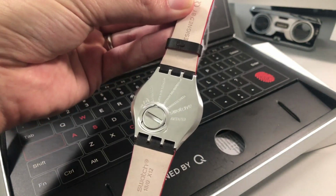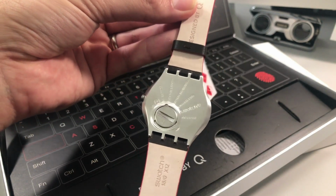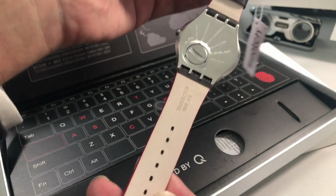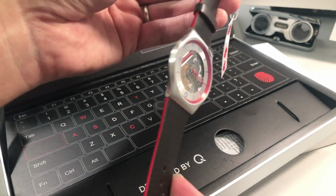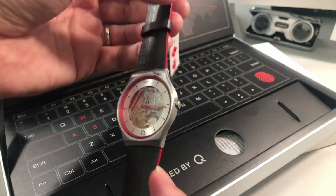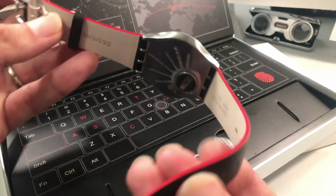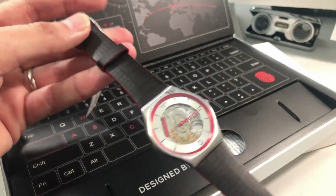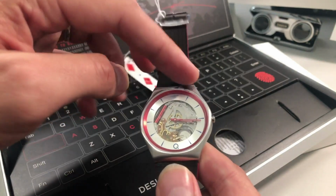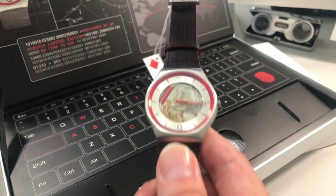In the back we can see Swiss-made, water-resistant, battery, stainless steel, Swatch, patented, and the battery case, and a nice sort of cream color back of the leather strap. You can actually see the battery here as well. And the tag. A pretty nice little subtle strap. I like the open dial, I like the shape of it, it's nice. I still have the sticker on here. Let me take that off so you can see the dial a little bit more clearly. I'll put that over here.